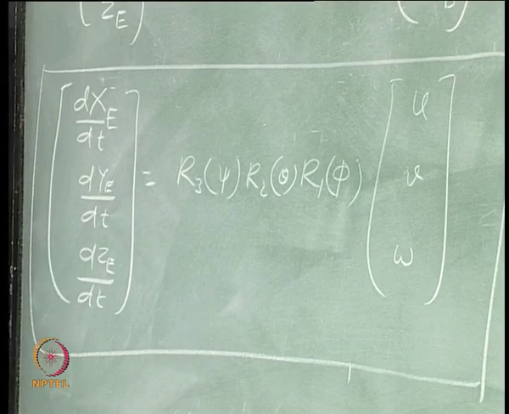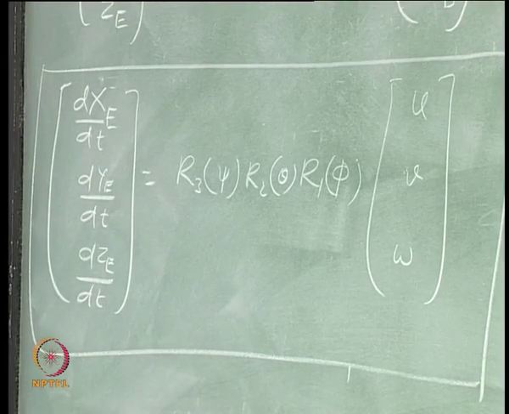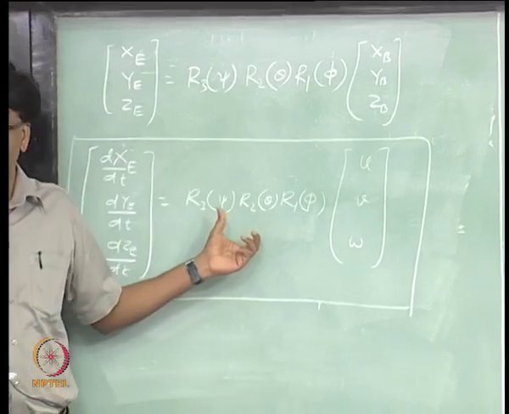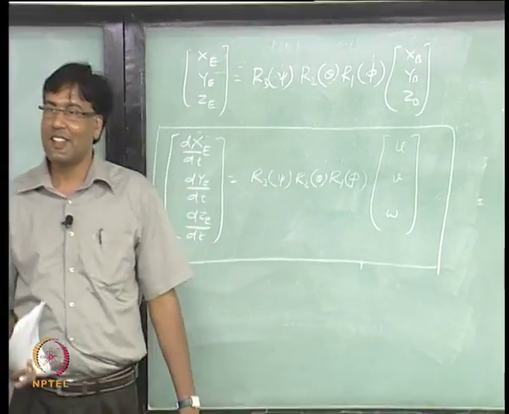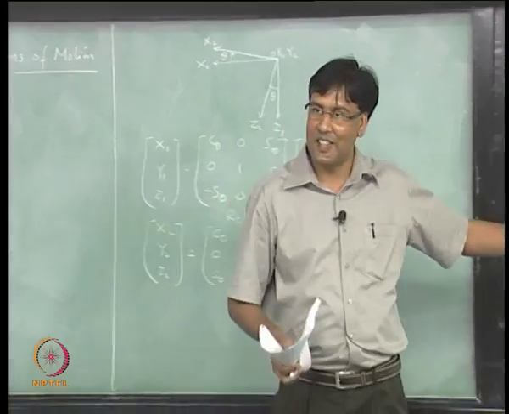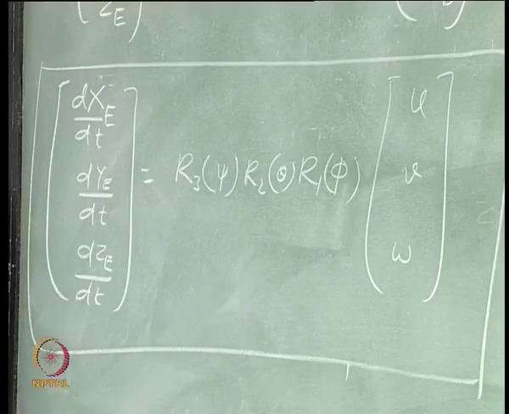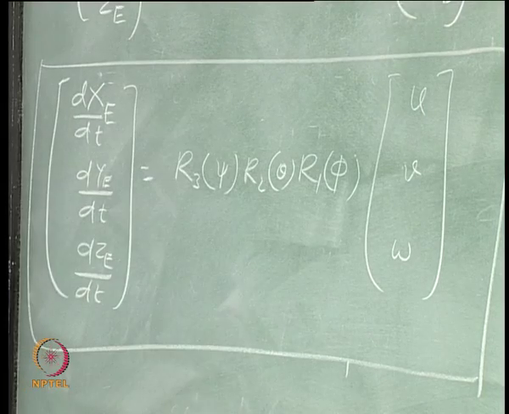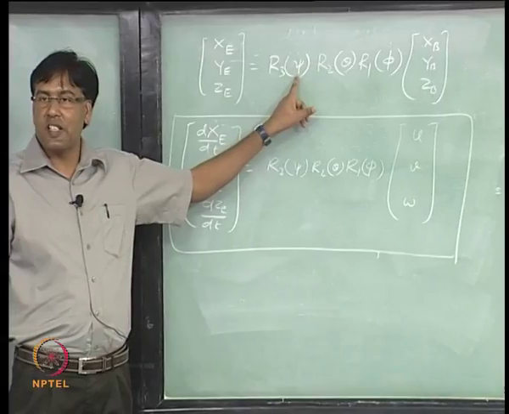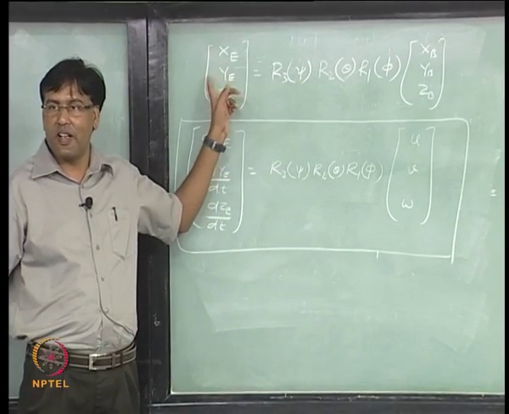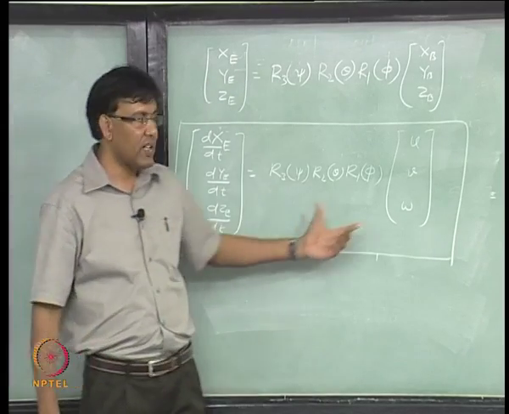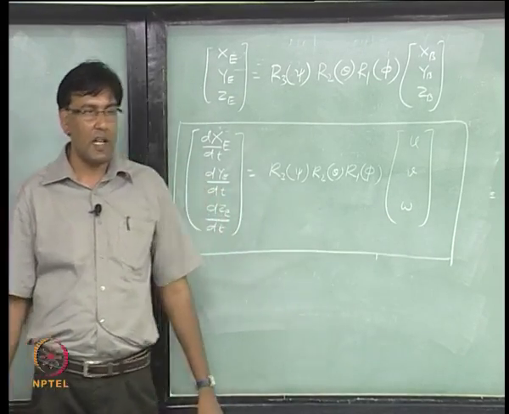Now, I want to know the orientation, right, and orientation is also going to evolve in time. You should try this out, you will get this. It is a little more complicated, but you will get this finally, right. So, what he is asking is why I have not taken the derivative of these angles with respect to time while taking the derivative of this, that is what he is asking, right. You should work this out and you will find that you will arrive at this answer.